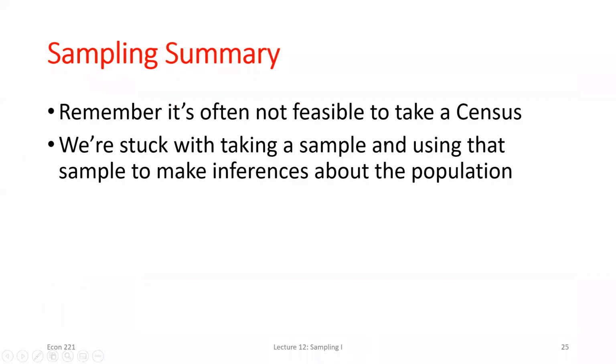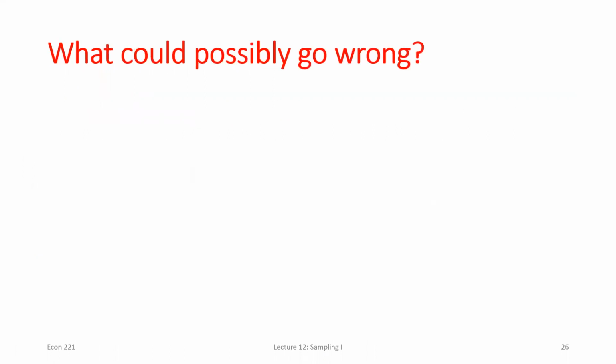So we talked on Monday about how we can only see our sample, and we want that sample to be pretty reflective of the population as a whole. We're going to use our sample statistics to make inferences about the population. And so we want to think about different biases that can exist, right?